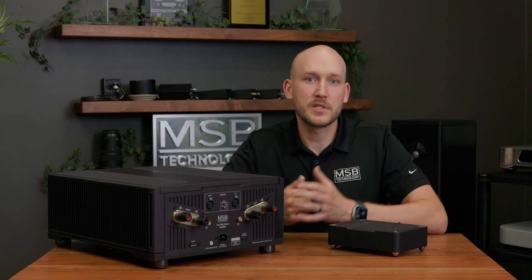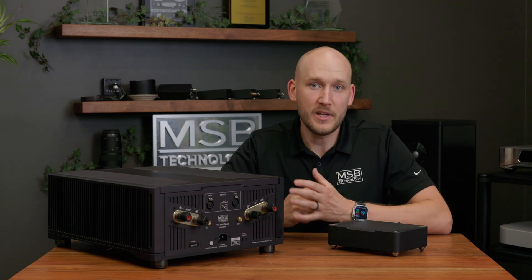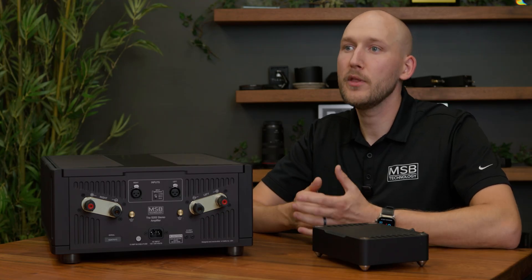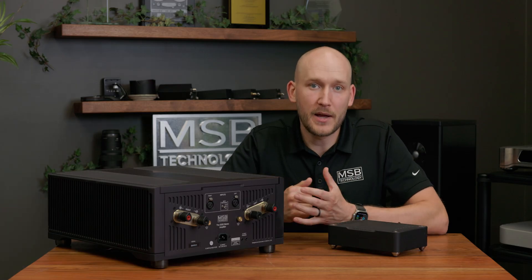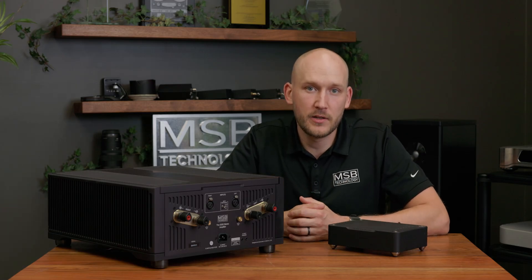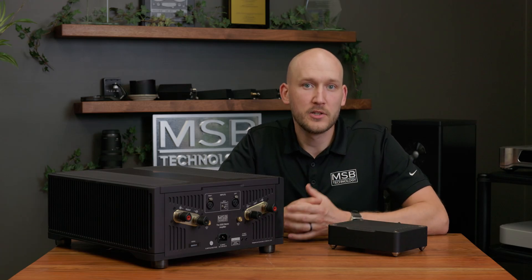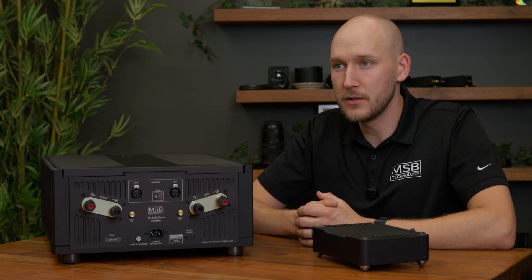The genius of the ProSub Isolator is to tap into the signal at the speaker level where the influence is negligible. Once the delicate preamp signal has been put through the power amplifiers, it becomes rugged enough to ignore the feedback generated by the low-class amplification of the powered subwoofers. The new design works by lowering the already amplified signal down to the appropriate level using an audiophile-grade transformer to isolate the incoming signal.